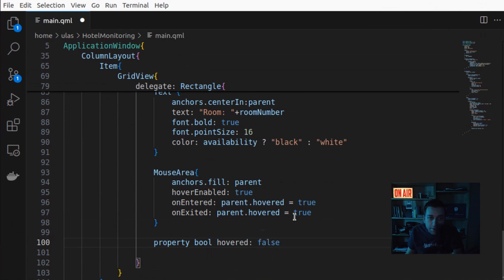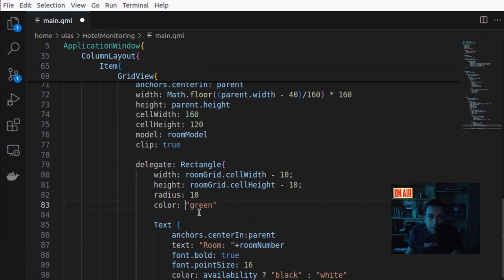As a false default. For the color now, first, if it's available and if it is hovered, then it is, I don't know, light green, and otherwise green. So let me put it like this. If the room is available, this will be executed.